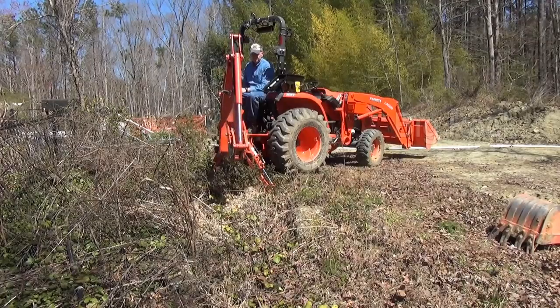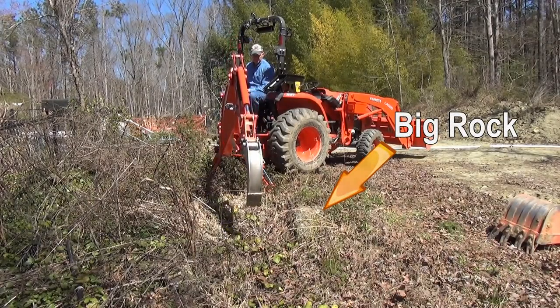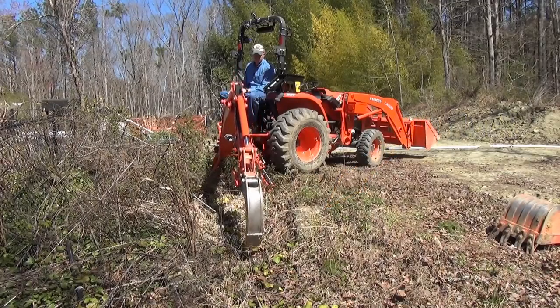I decided I would try to dig between the rock and the fence, which is my preferred route for the pipe, working my way around to the location for the new pool house.